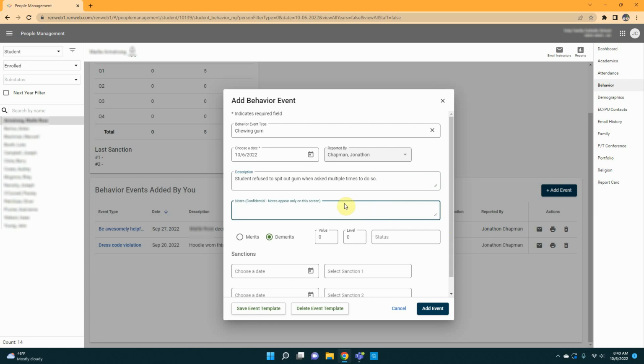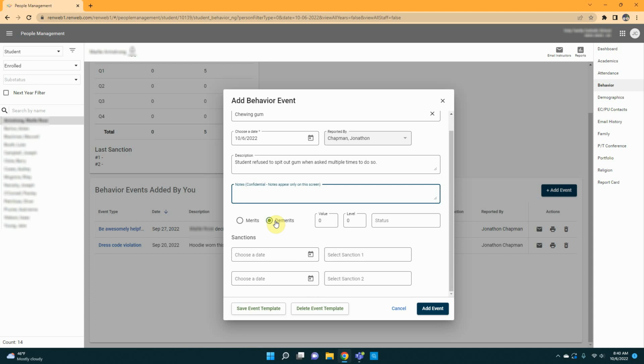That again depends on the situation. If it's something that you feel needs to be sent, if there's something you don't want the parents to really know, but the adult, for example, like you could just say a swear word and then in there they said the F-bomb or whatever. It's going to be automatically saved as demerits if that's how your system has it set up. For me, again, chewing gum the first time, we're assuming that this is a first time offense. So it's a value of a 1, it's a level 1. It's not terribly difficult, not super serious.